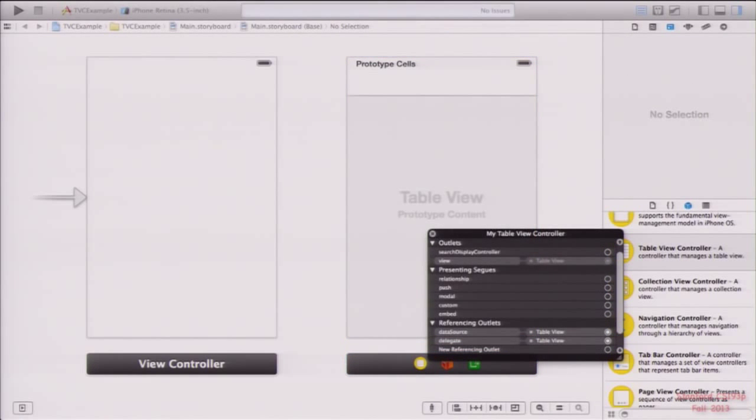If I right-click on that controller and see what its connections are, you'll see that at the bottom of that black window, there are the referencing outlets. Those are 2 properties, data source and delegate. Those are id<UITableViewDataSource> and id<UITableViewDelegate>. The TableViewController, when we drag it out, automatically sets itself to be those 2 things.